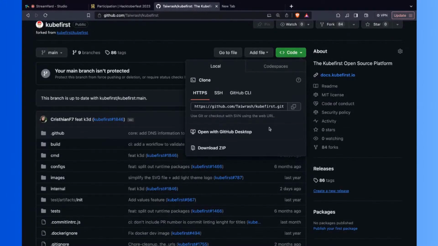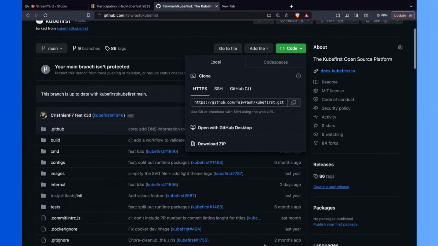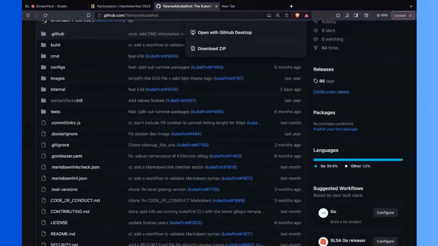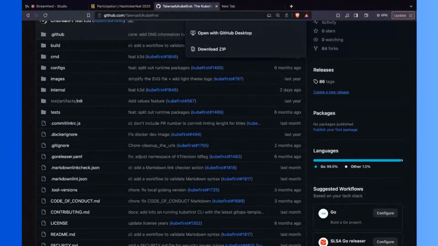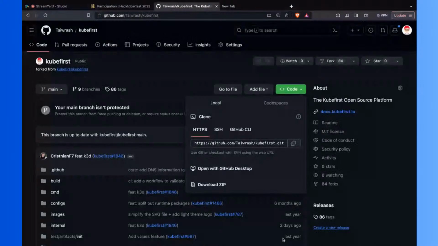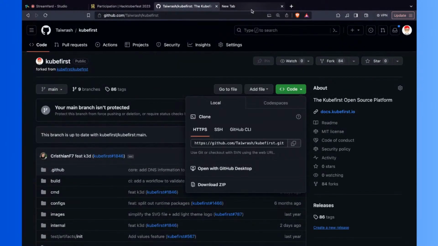Okay. So the next thing is to fork it, to clone it down to my local machine, my system, and be able to edit it directly in my VS Code or whatever text editor I'm using. So for that reason, I will not be able to share more than a screen at a time.